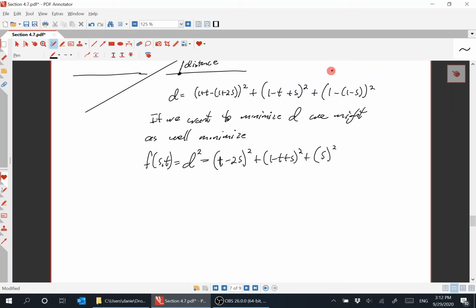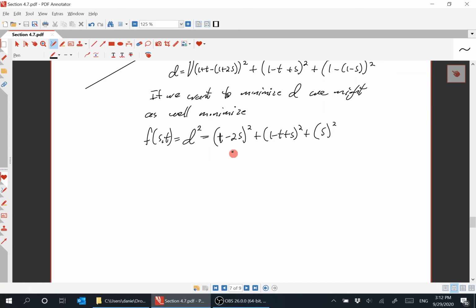And we use this trick that was used in Calc 1 as well. When you're trying to minimize the distance between 2 points in 3 dimensions, 2 dimensions, whatever, the distance function has this square root. But minimizing a square root, you might as well minimize what's under the square root, because the square root is an increasing function. All right, so this is the function that we're looking at. Certainly we're going to have to do some simplifications here. But before we do those simplifications, we can just start taking derivatives. There's no need to do the simplification before the derivatives.